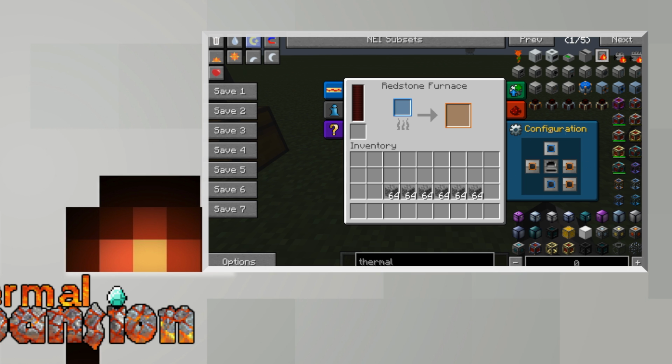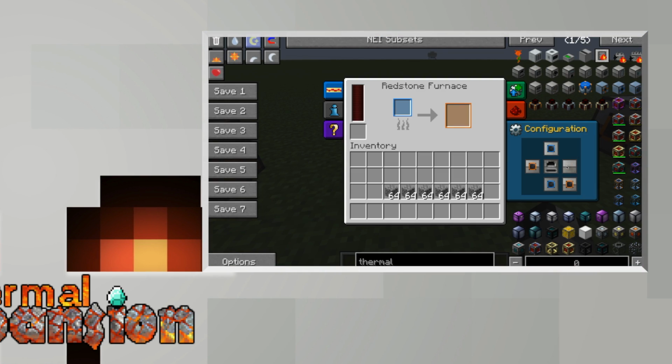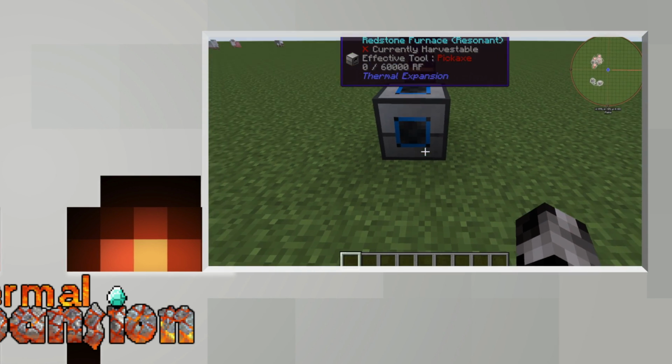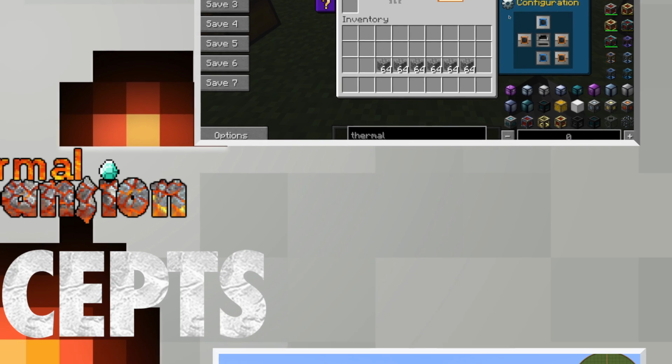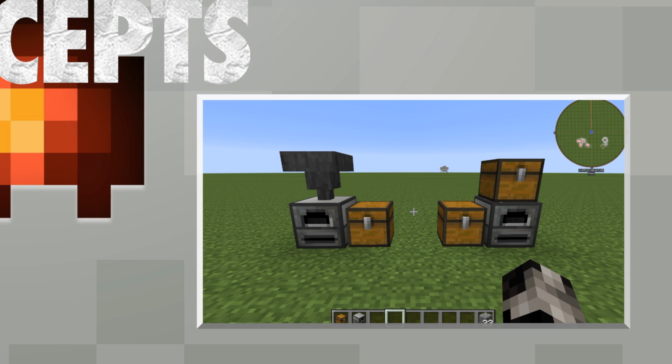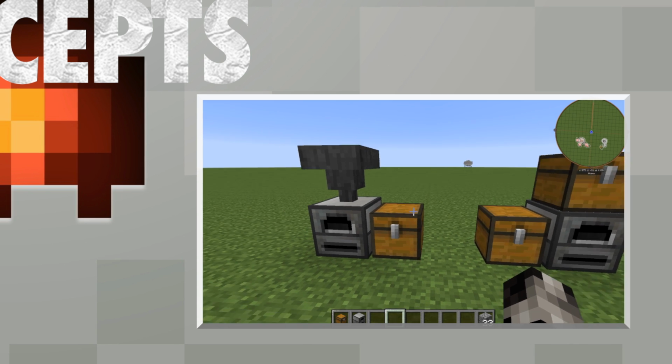All thermal expansion blocks come with a color-coded GUI. We can modify these colors with the control panel on the side. The colors of the control panel correspond to the colors on the outside of the block. The color on the outside of the block alters the way that the machine handles importing and exporting items. One of the most important parts to understanding thermal expansion machines is knowing which color on the GUI does what.